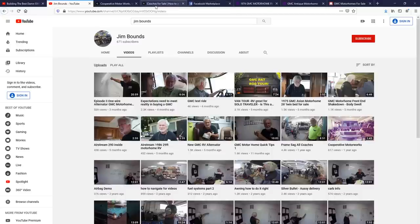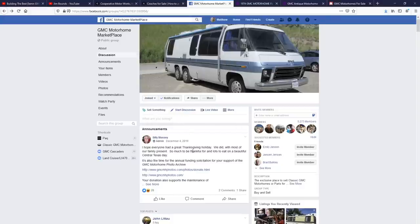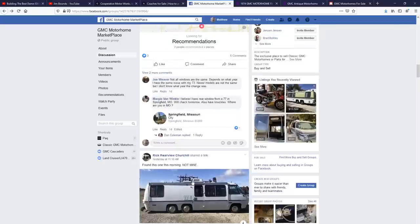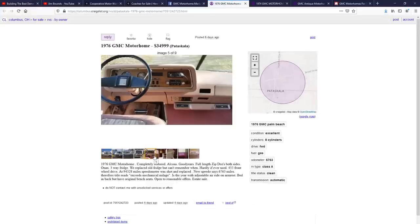If you do want to purchase one, the GMC co-op is not your only option for finding them. There's also this Facebook group, which is GMC Motorhome Marketplace. So if you scroll through here, you can just find lots of parts, and other people are showing you the Craigslistings in their local area for GMC coaches. Let's click on this one. Look, $35,000. It looks okay. It looks decent.